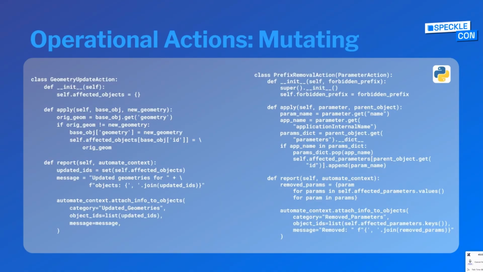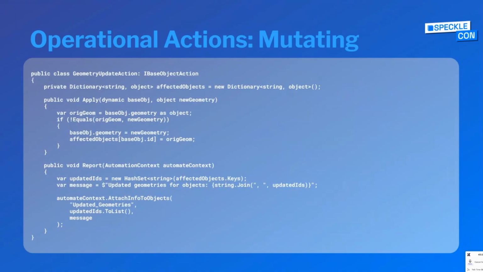And the other operational action is to mutate objects. So effectively, you're able to say, I have found this object is correct. I now want to change the values inside that parameter. I want to delete the parameter. I want to take the value of this parameter and this parameter and turn the results into something else. And so you can actually use the Speckle objects as seeds to a calculation that doesn't exist in the context of the host applications.